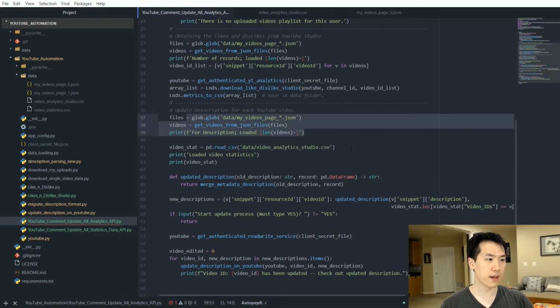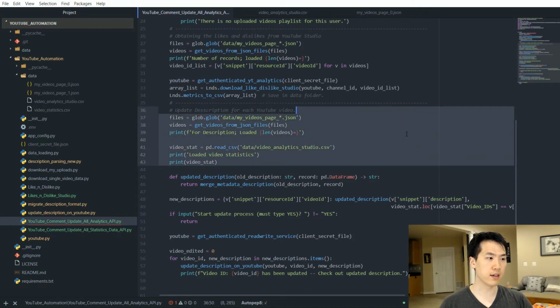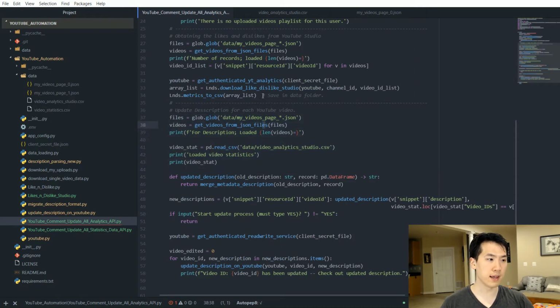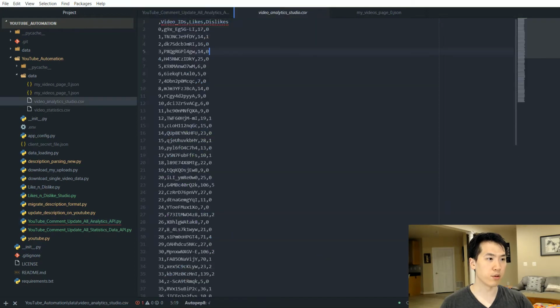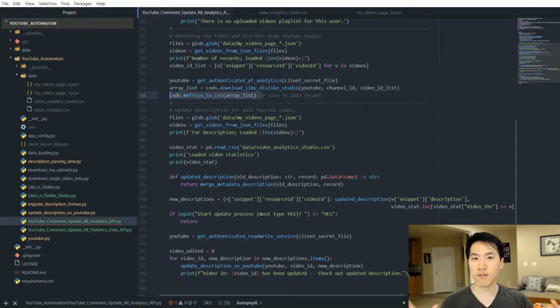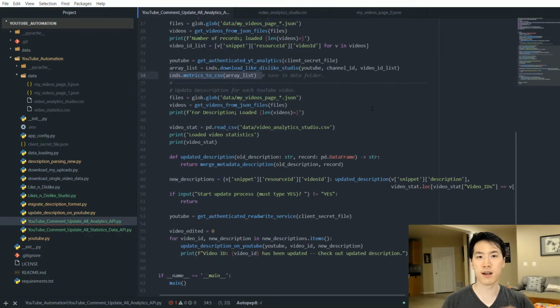So over here, it's extracting each one of my descriptions and then appending the number of likes and dislikes in a very neat format, to notify the viewer that the number of likes and dislikes has been updated on so-and-so date, and this is the most accurate reading. Then it just continues on, doing all the description updates, where it's appending that one line at the very top of the description. It should be good to go.